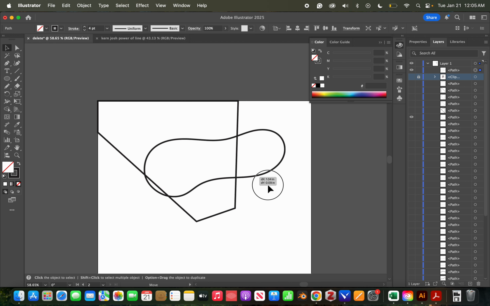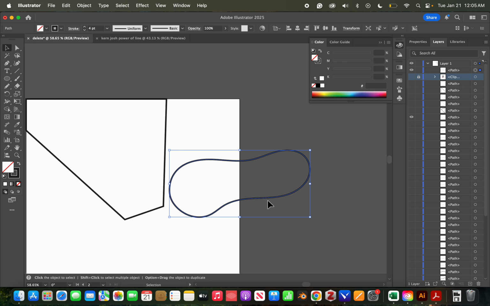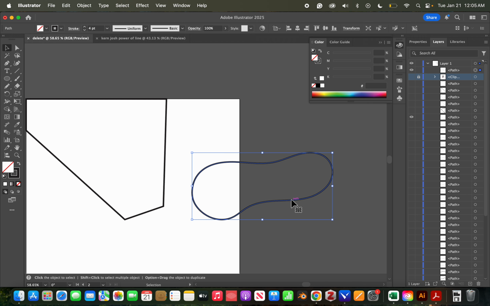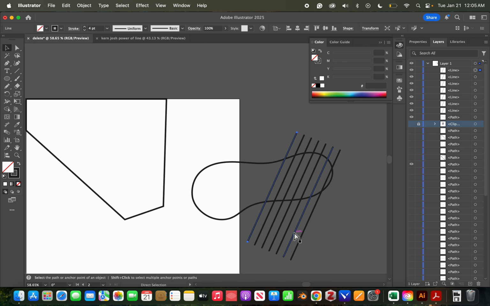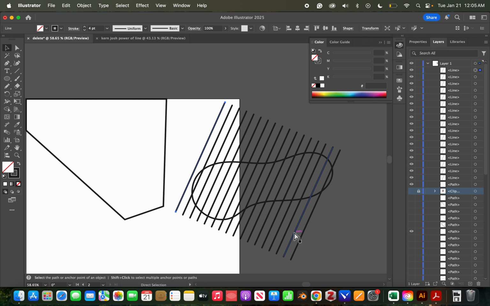And so I'm going to do a clipping mask within a clipping mask. I'm going to bring this over here, and then use my line segment tool. Let's make it kind of a diagonal, drag out a line, and then hit Command D repeatedly. Cool. Now I can take this, hit Command C, Command Shift V. So there is one on top.